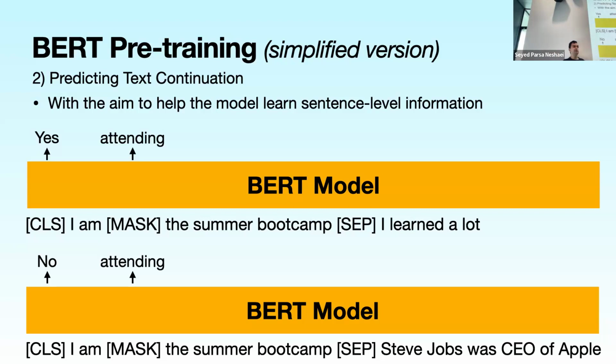So, I mean, they also did some minor other things. Sometimes instead of masking, they replace some random word from another document. But I think with a very small probability to avoid overfitting and these kinds of things. I didn't include them because there are some implementation details, but the main two things are the masked language modeling and also the finding sentence continuation. These are the two main new things that BERT did. Any questions? All right.